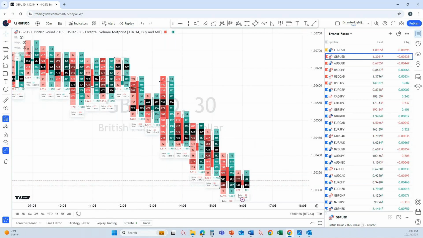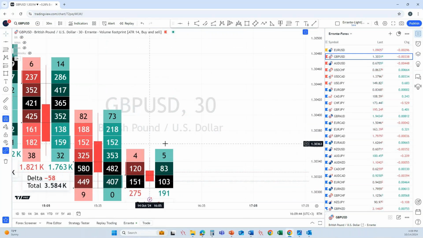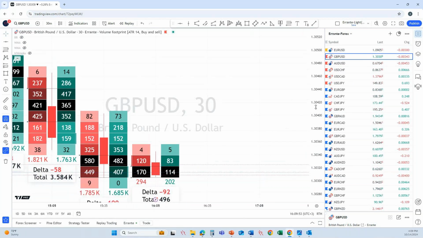For example, if a price level shows significant volume in the footprint chart, you see here, this is the construction of this chart. They have the candlestick pattern. At the same time, we have the number of tick prices traded.